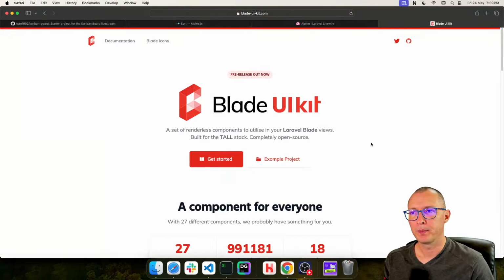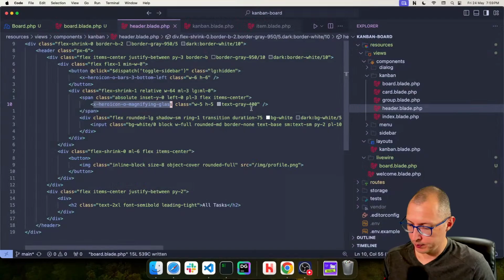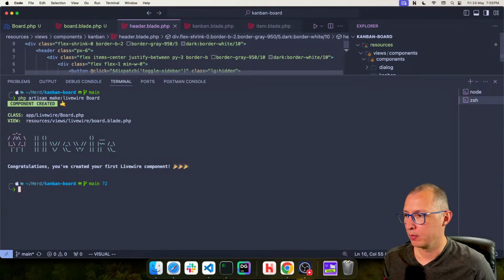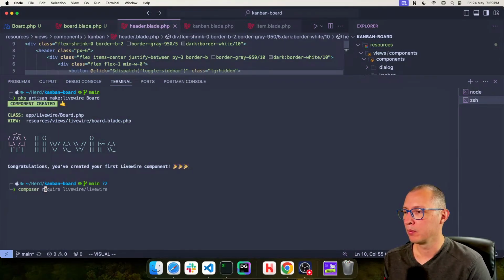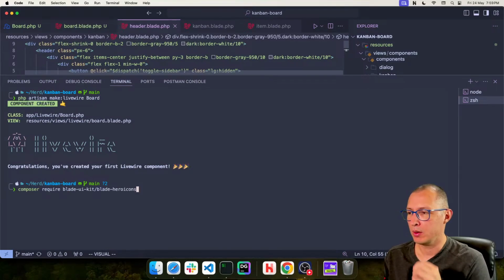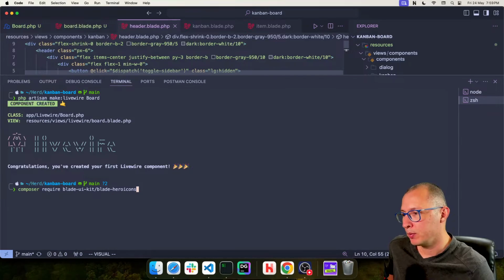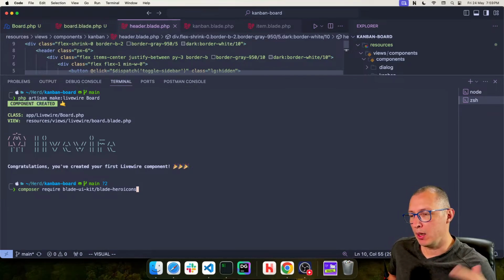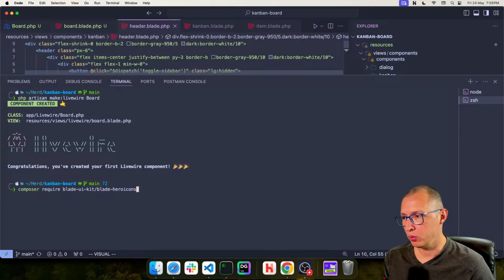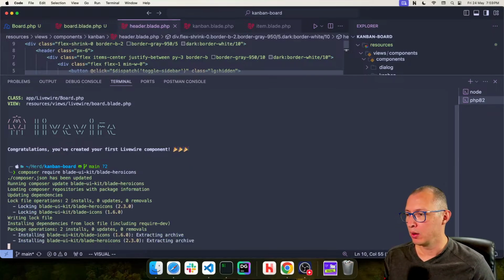Yeah. But it's the hero icons blade UI kit. Like so. Just do a quick composer require for blade UI kit, blade hero icons, and that should do it.